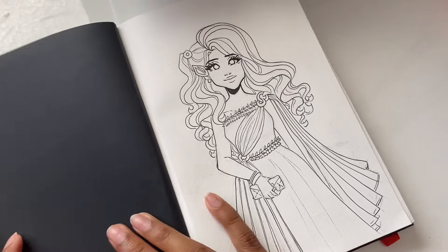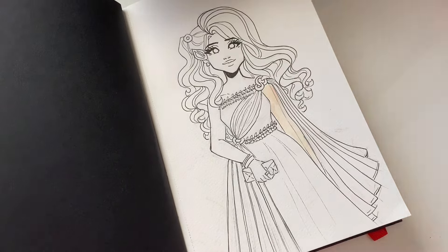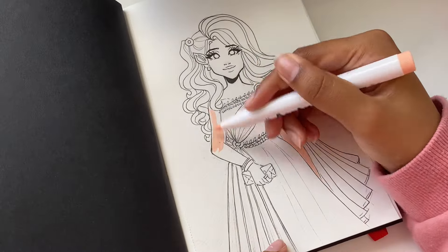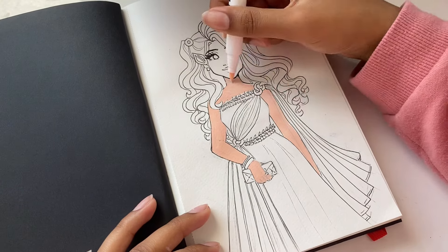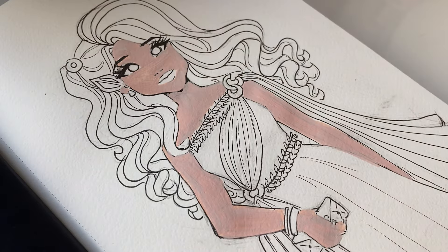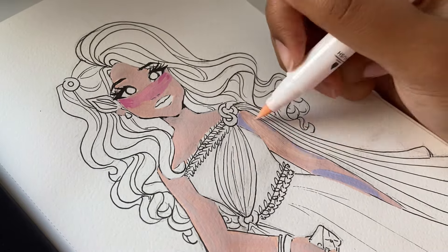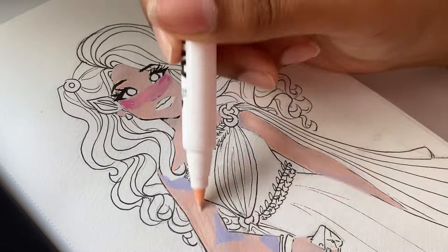I think it's time to get onto the first actual drawing in this video. Today I decided to customize my sketchbook — the front cover and the first page — using these markers. If someone were to ask me how I would describe these markers to someone who's never used acrylic paint pens before, here's what I would say: it feels pretty much like using gouache, in the sense that just the way it's applied it has a matte finish, and sometimes the colors dry a bit darker or lighter.